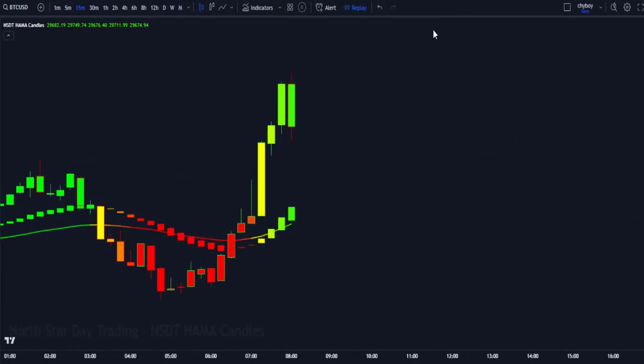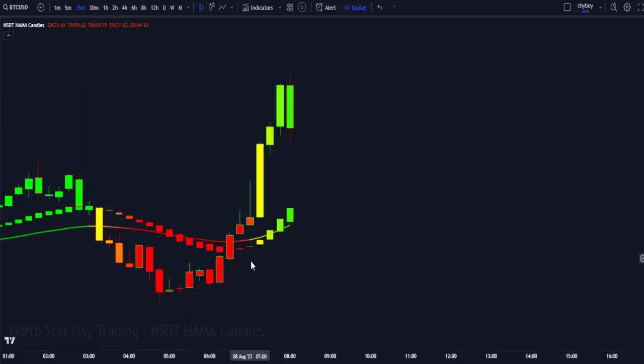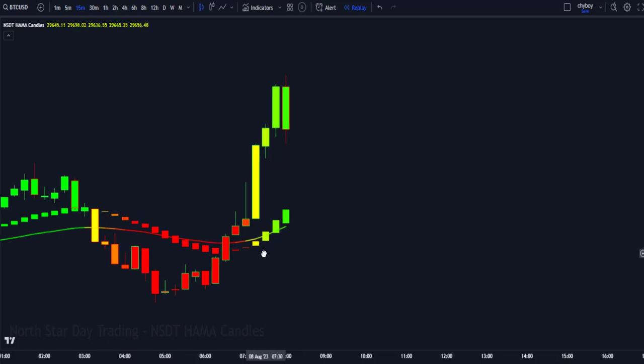Let's say you are looking at the 15-minute chart of BTC USDT and you see that the price is in a downtrend as shown by the red candles. And you want to catch a reversal and go long when the trend changes. You wait for a yellow candle to appear, which means that the price is below the moving average but the trend is strengthening or changing. Seeing this yellow candle will not make you enter a trade because you will need to have more confluences before you can enter a trade.